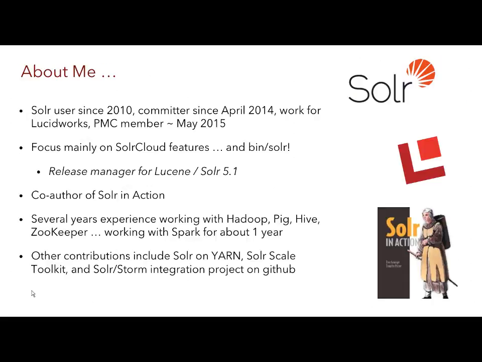So a brief bit about me. I won't spend a lot of time on this slide, but I've been working with Solr for about 5, maybe 6 years now, since around 2010, and Lucene for a little bit before that. I became a committer last year in 2014 and a PMC member this year. For the most part, I've focused on Solr Cloud and the distributed scalability features around Solr. I also wrote bin/solr, so hopefully you got to check that out and see what a nice experience it is for using Solr. I was also the co-author of Solr in Action, and in addition to Solr, I have a big data background around Hadoop and Zookeeper and those types of technologies, and I have been working with Spark for about a year now.